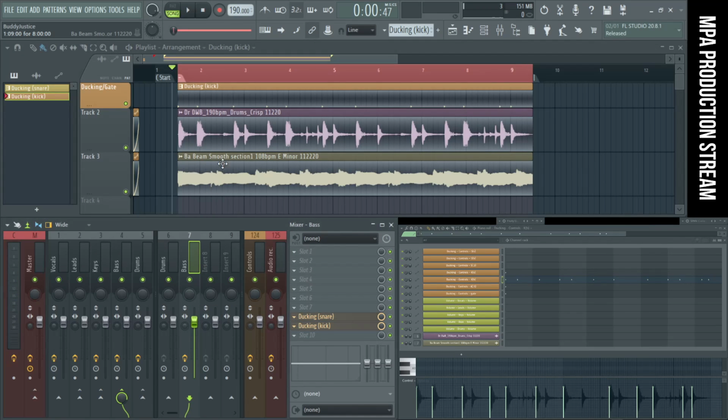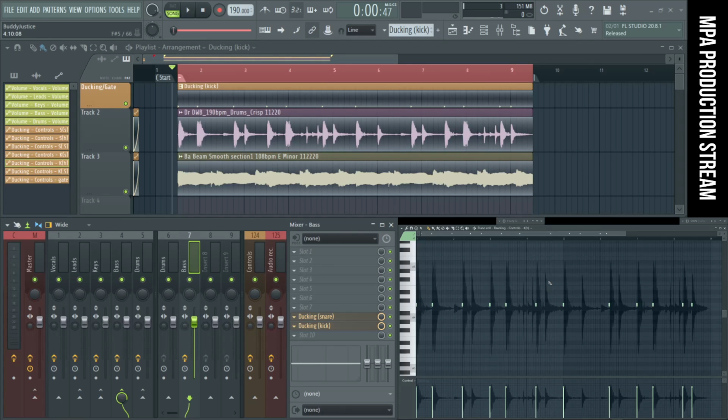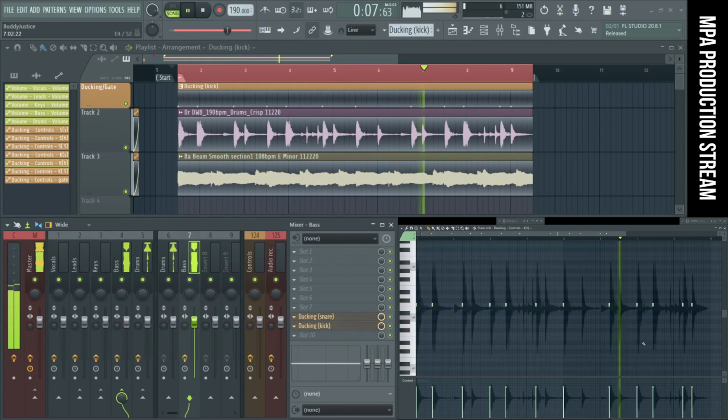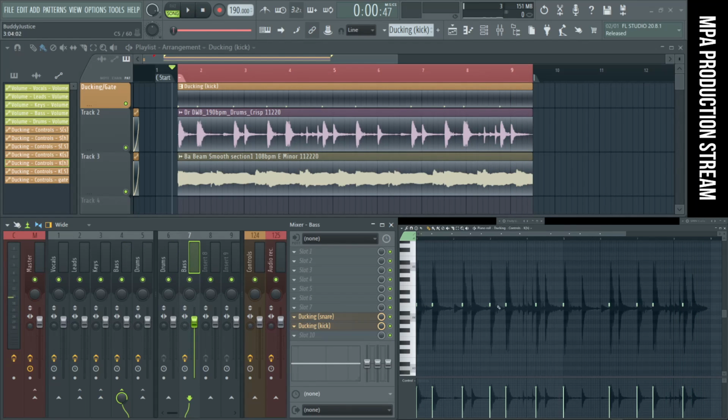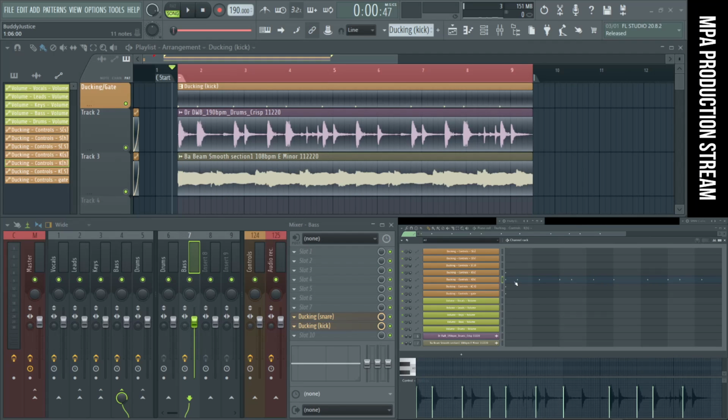So let's do the snare. That's the kick. I'm actually going to copy that on all the kick. So the soft kick, heavy kick, and the 50% kick value thing.